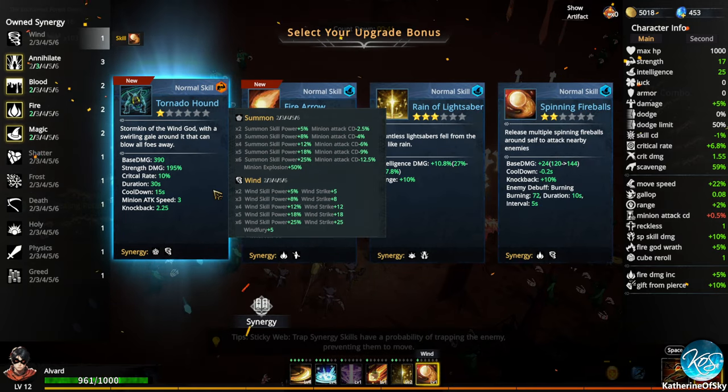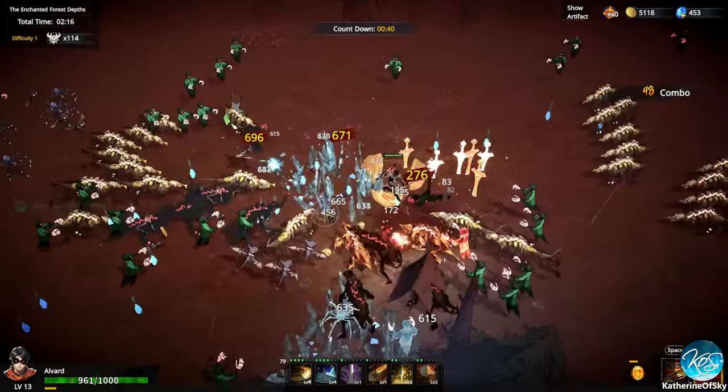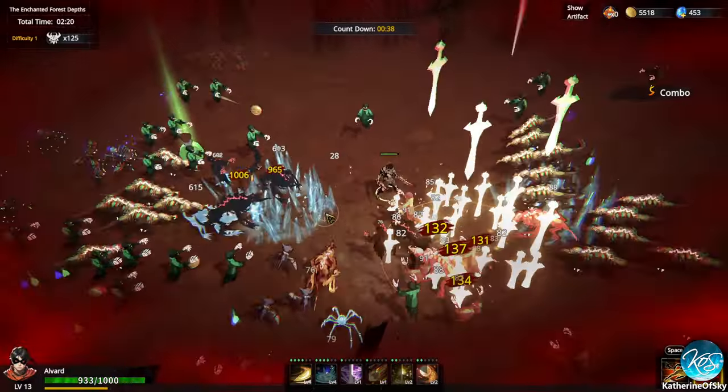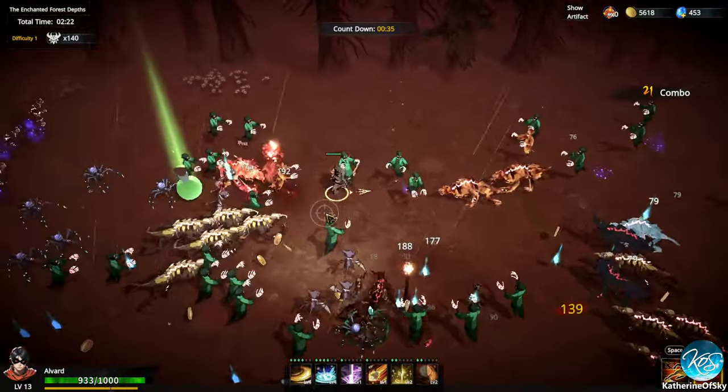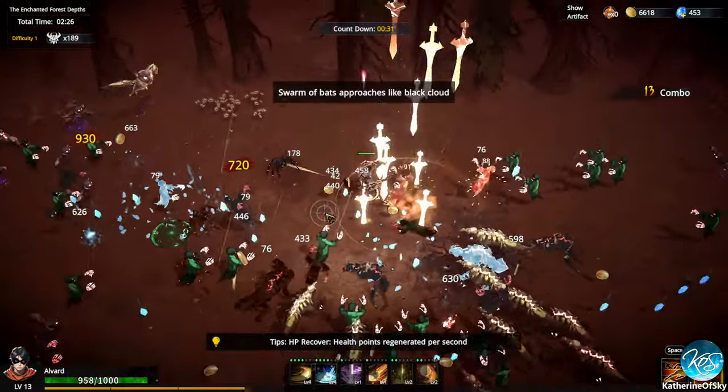Oh. Ooh, that sounds interesting. Spinning fireballs, though. Yo, let's take this. We really want to level that up. Spinning fireballs for the win, man. They are super good. Okay, it's not doing much right now.